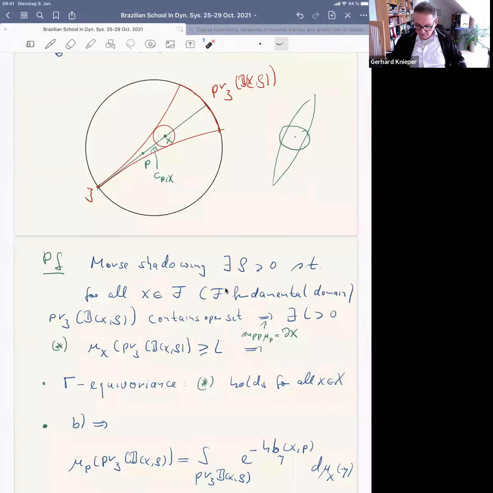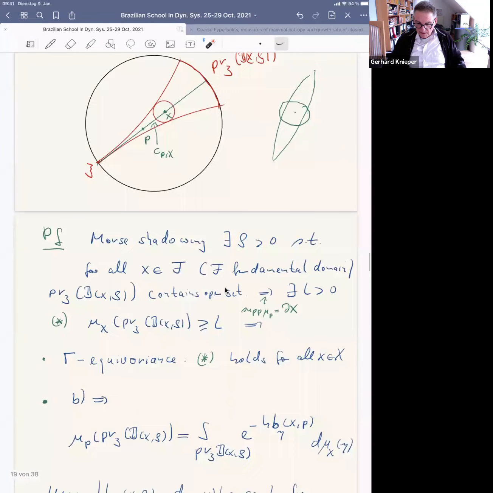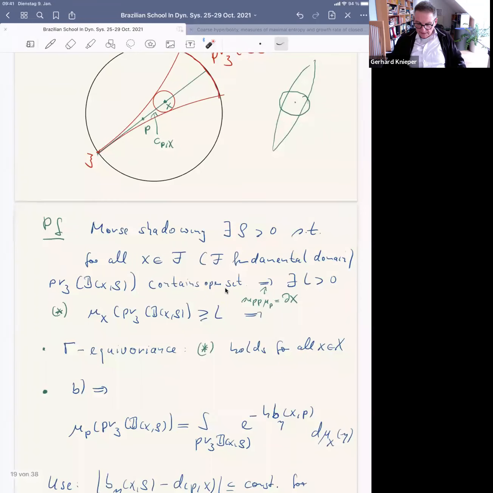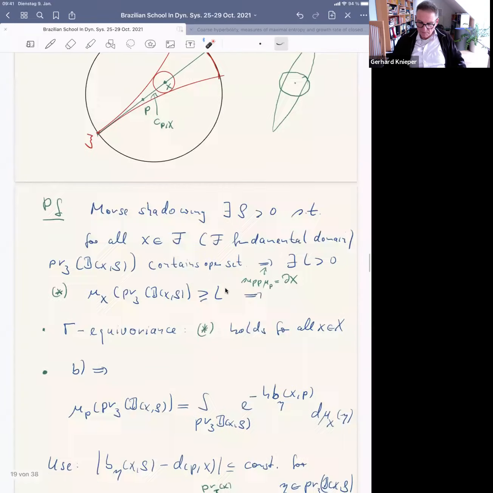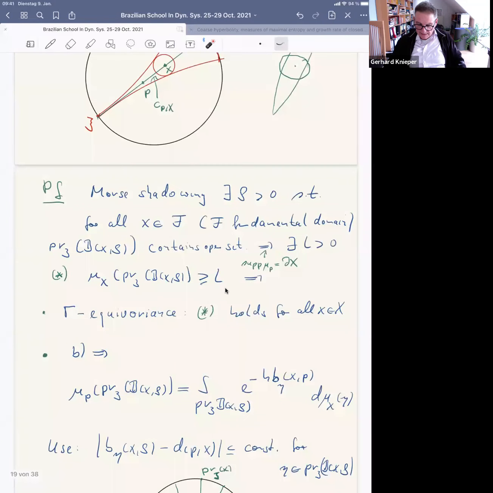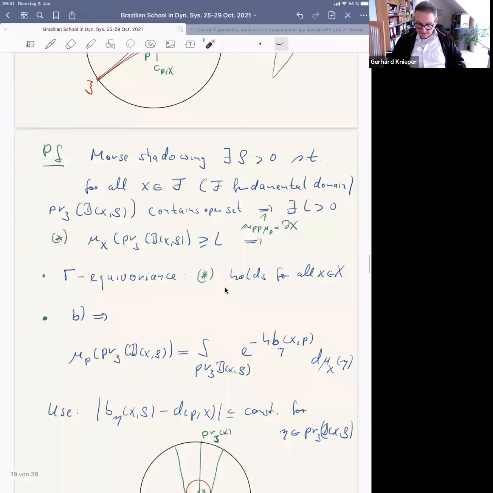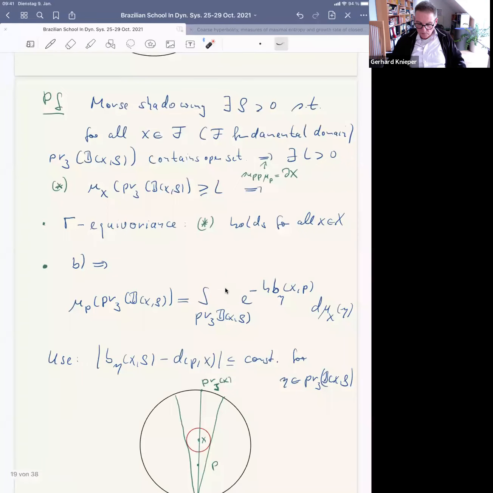Okay, that you would get first only for a compact set. And then you use the gamma equivariance to get this actually for all x. So gamma equivariance somehow yields that this estimate, which I have here, the green star, holds for all x in the manifold and all psi on the boundary of the manifold. So you have this uniform constant. So that's the first thing, in this sense, it's bounded from below.